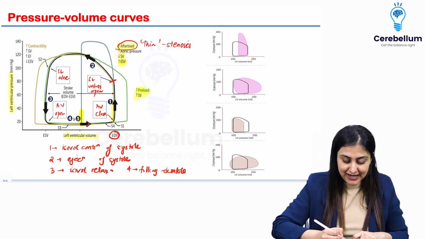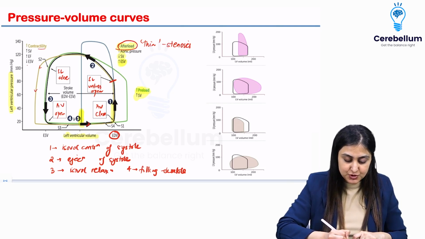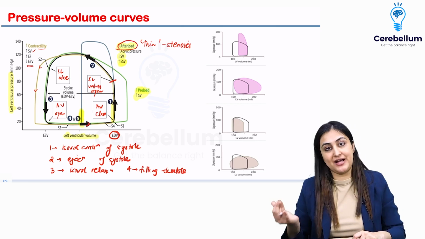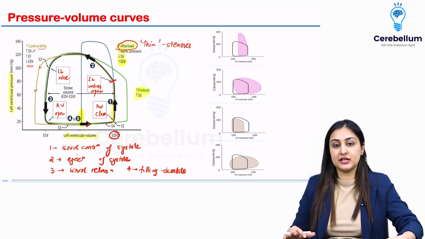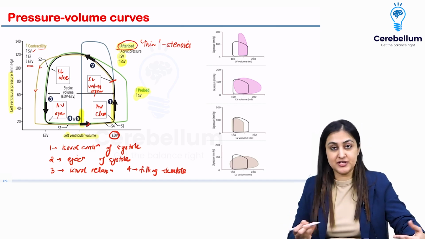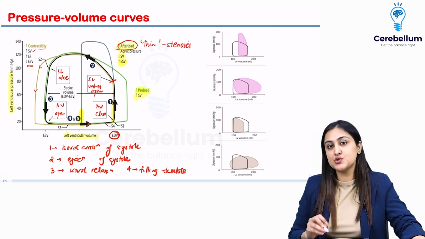On the other hand, when contractility increases, fair enough, we are going to have more contractility. So the end systolic volume actually reduces. You have pumped a higher amount of blood. The ejection fraction has increased. Okay, so this is done. So now I'm going to show you these four and you will tell me what is happening in each of these. Right now I will only tell, but in your houses you will also say.